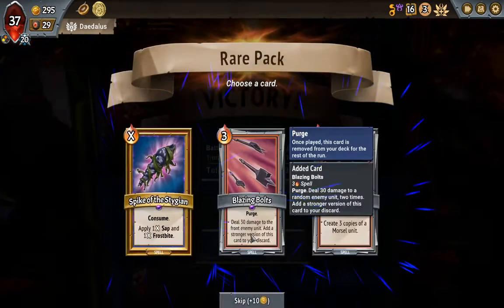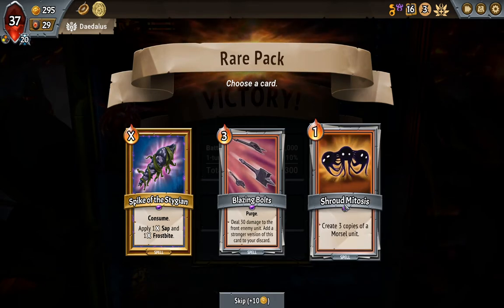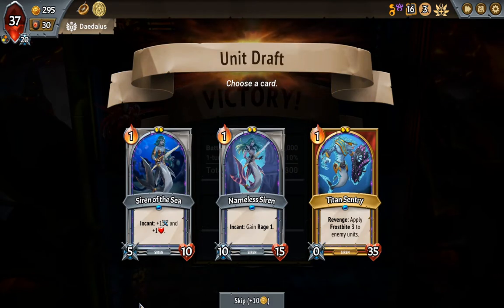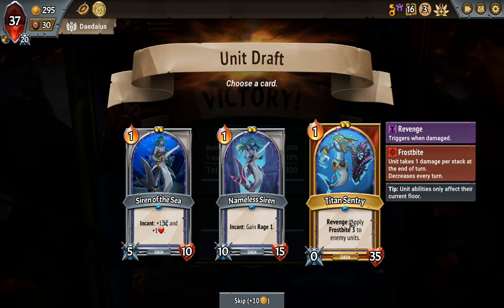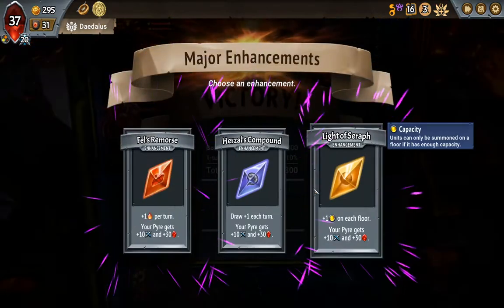Frostbite is strong, even a little bit of it. Oh my god, yeah, we gotta take Shroud Mitosis, hell yeah. Okay, we probably have enough backline at this point that we don't need this, but this thing is so strong that I'm gonna take it, I think. We can put him in front of our Siren of the Sea and just get some value out of it.